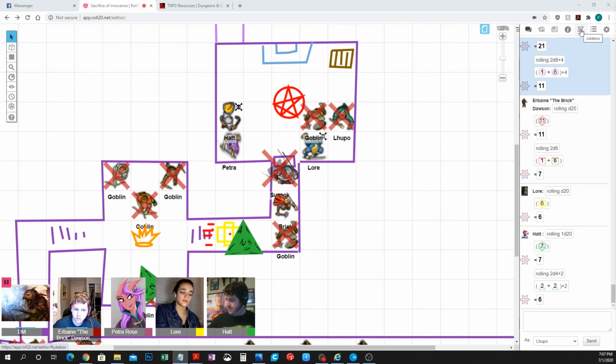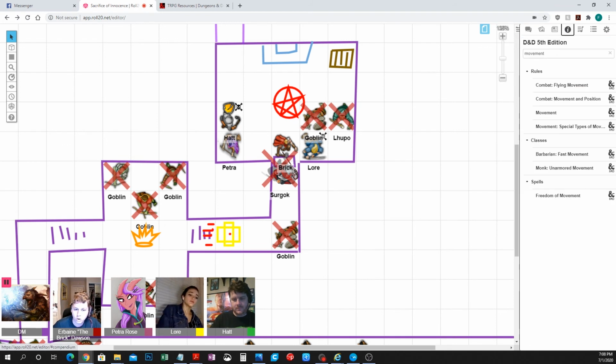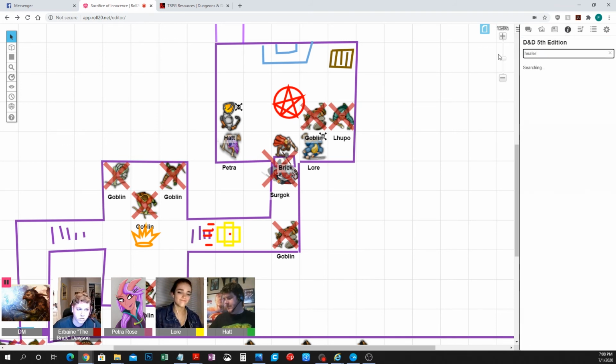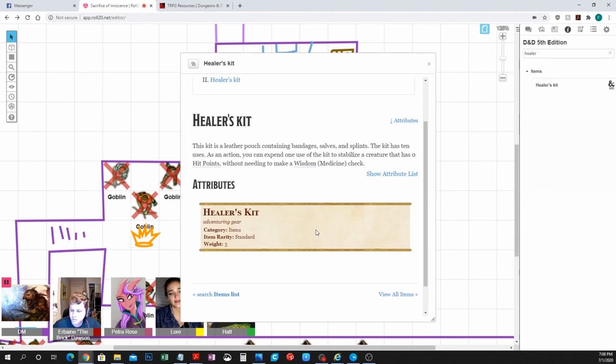And I'm gonna run up and I'm gonna use a medicine kit on... You have a healer's kit rather. Do you have a healer's kit? It says so in my inventory. A healer's kit on Lore. I need a medicine check, right, to stabilize him? You would need a medicine check normally. With a healer's kit, you do not need to make a check. You just use it. Okay, so you're stabilized. You're up with 1. And your healer's kit had 10 uses, now it has 9.